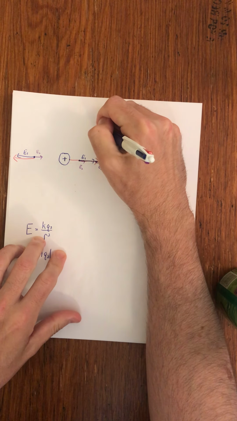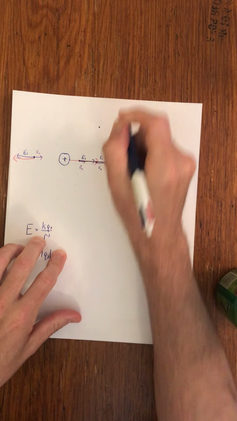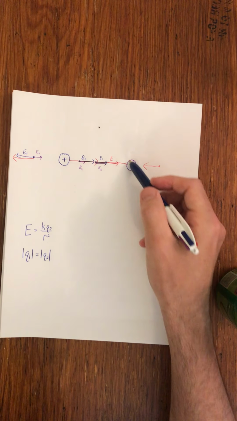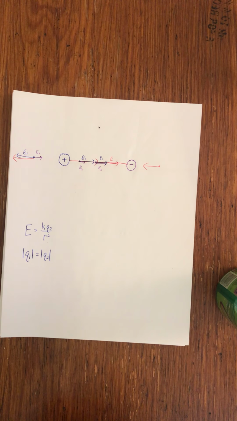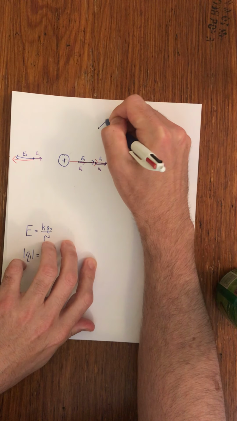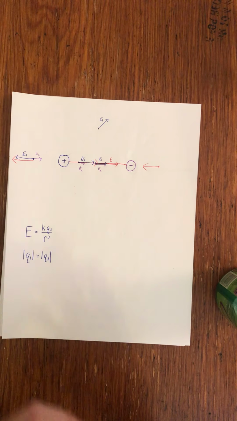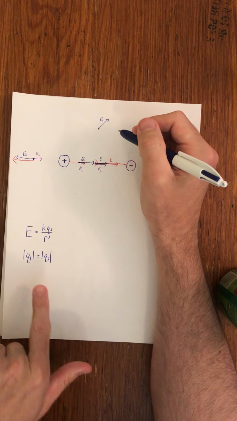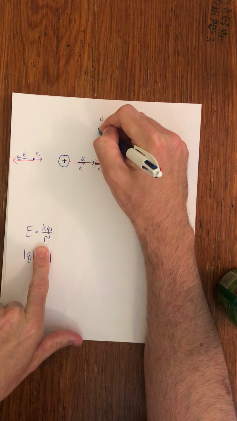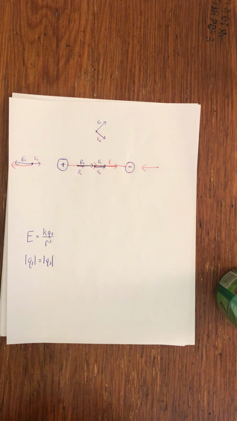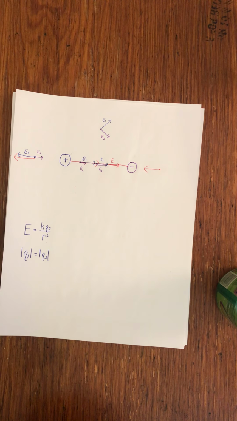We'll pick another point that is equidistant between the two charges, but not along that line. So this point is the same distance as that point. Let's look at the E1 vector. Once again, it's going to act radially outward from that point, and that is like this. So that is E1. Now E2, once again, is radially inward. Because they are equal charges and it's equidistant, it's going to be the same size as the E1 vector, but in a different direction. So what is true then about the vector addition of those two vectors?